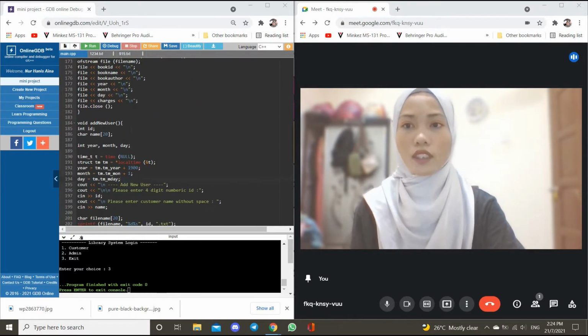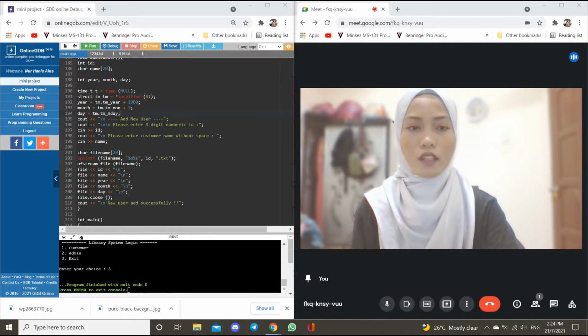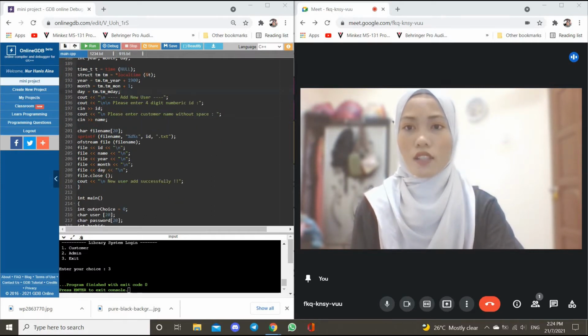And then for add new user, I'm just using the ID and the name of the customer, and I save it in the file, which is the ID file.